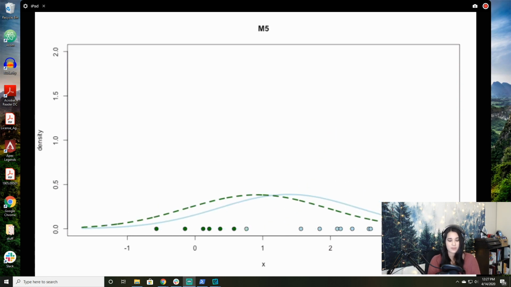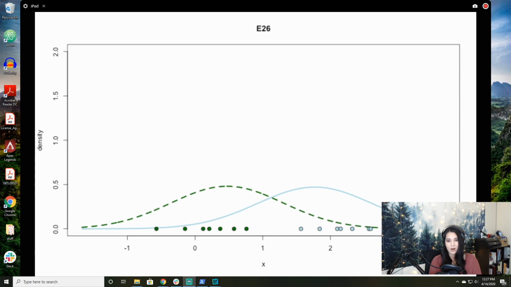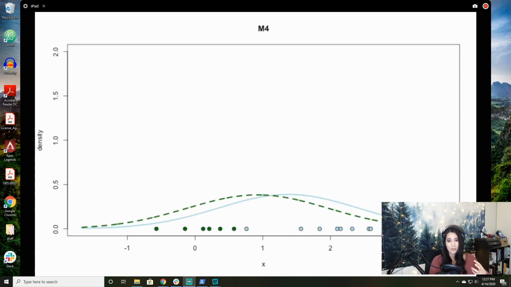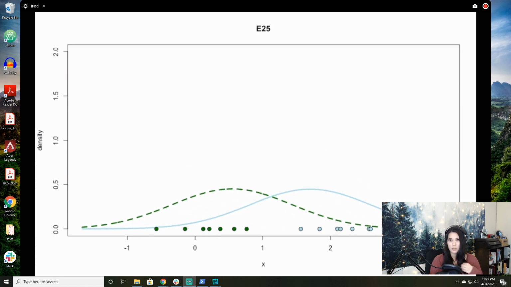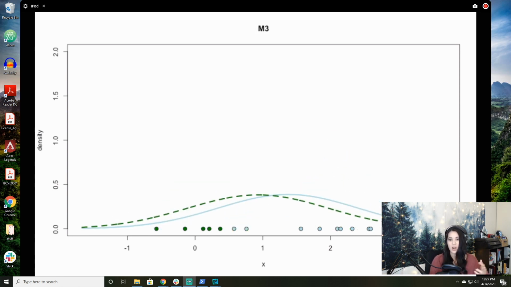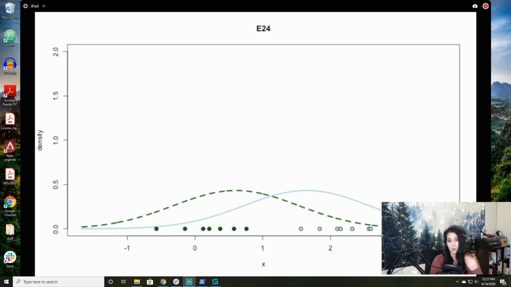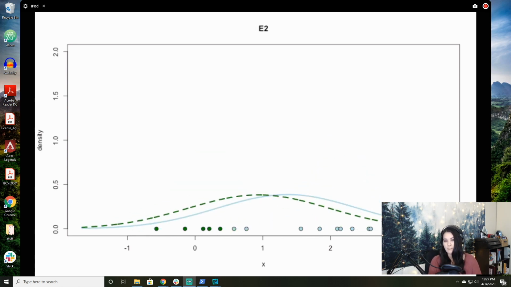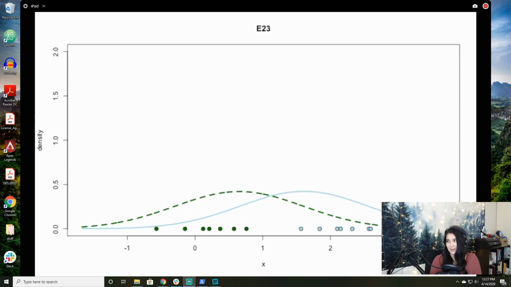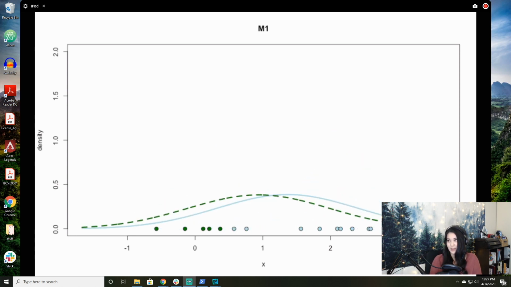Of course, this is a very simple example. It's only in one dimension, but you can see how it's learning the shape of our two clusters, and you can see how the data points that are most likely to be in that cluster are really influential in the shape of that cluster and what the mean of that cluster is. So I know this is very slow at the beginning, but then you can see it's speeding up. Okay. And then those are our final clusters and it restarts over.